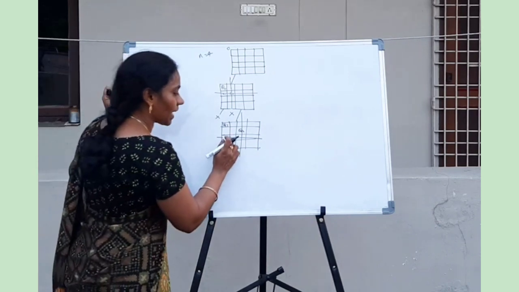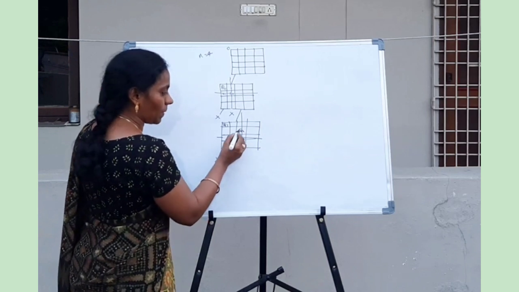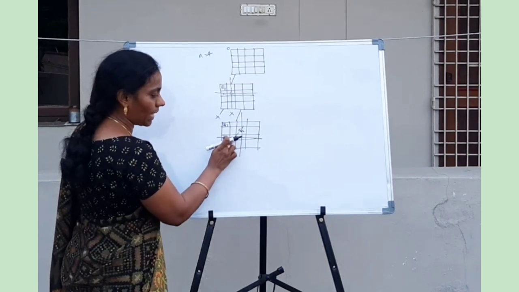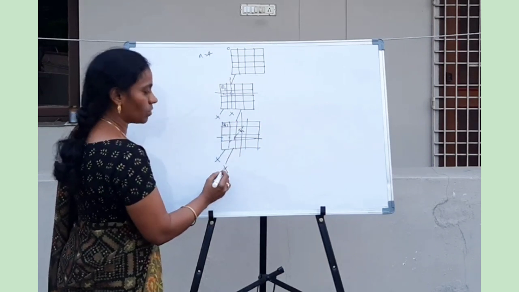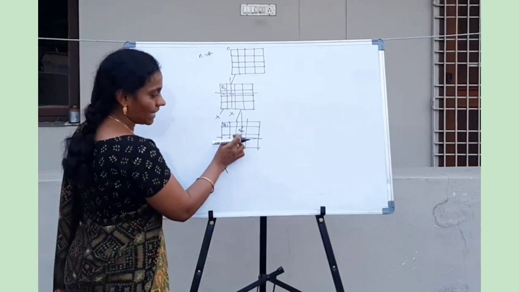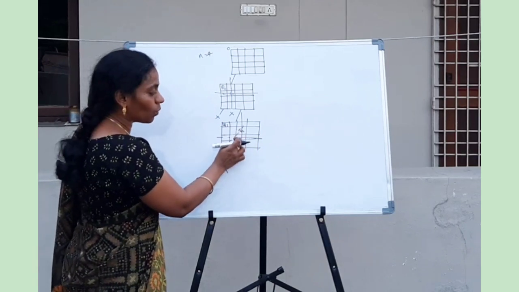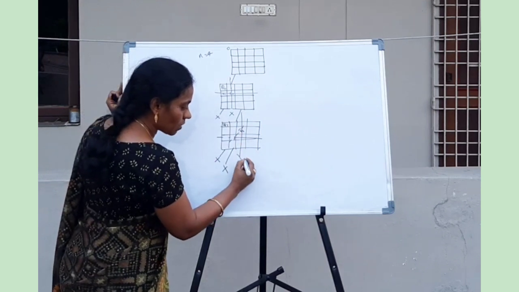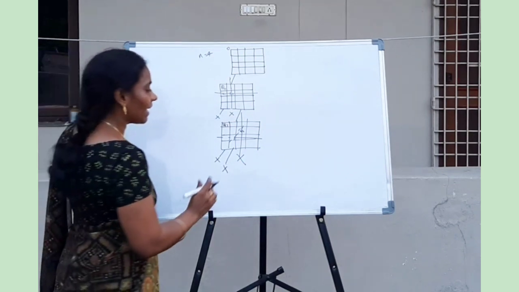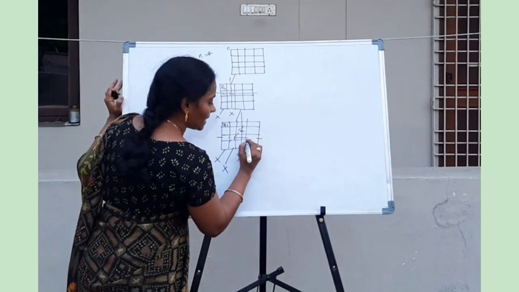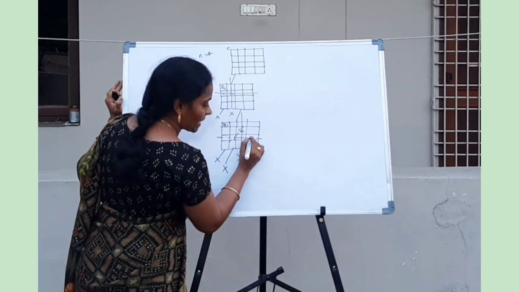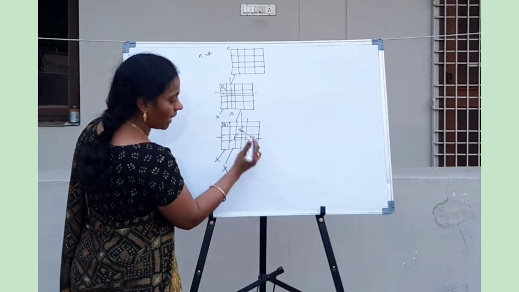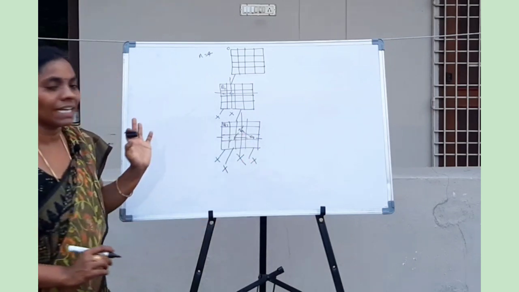And then if I try to place my queen 3 here, what's happening? These two are attacked because they are diagonal. So I cannot place queen 3 here also. And if I try to place at this position, then also my two queens are attacked because this will be in the same column. So this is also not a possibility. Then I have one more possibility, that is I can place at this position. If I try to place at this position, again these two queens are attacked because they are diagonal. So I don't have any solution at this state.